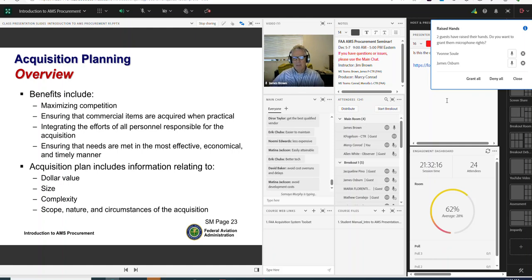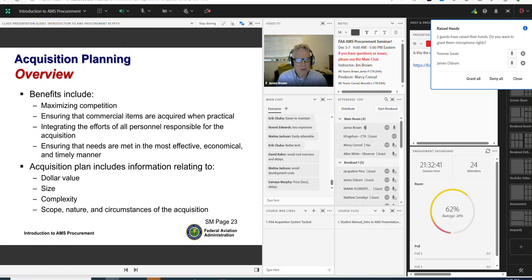Especially larger procurements, it's very difficult if you're not getting commercial items to keep a vendor on track and not causing overruns and delays. I once had a project manager on the vendor side tell me, the goal is just to get the contract. Okay, so we can always come up with claims to get more money and time if we need it. So using commercial items avoids that whole thing.